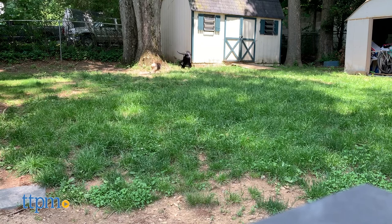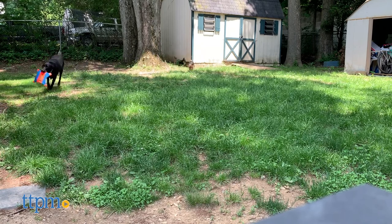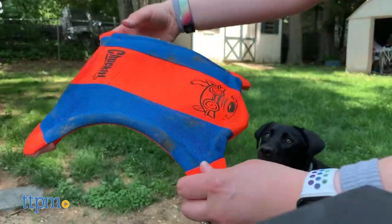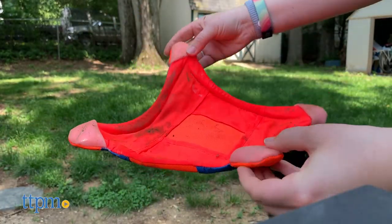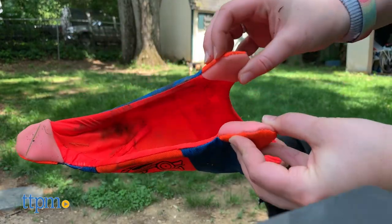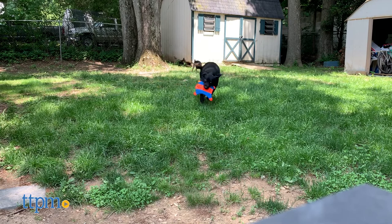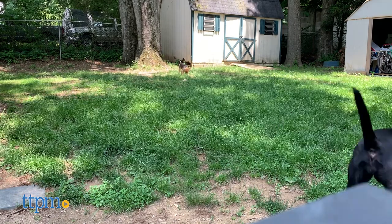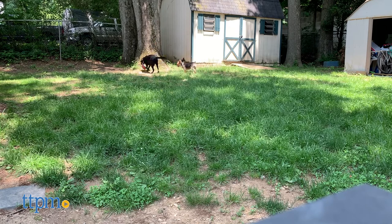This was definitely a favorite for Lexi and Piper, and the material was ideal for them because the canvas is soft and gentle when they hold it, but also durable enough to be played with a lot. The sides of the squirrel are also raised, which made it easy for them to pick up off the ground. Lexi especially liked to hold it by the corners where the squirrel's paws are, which are padded with squishy material. The paws even glow in the dark so you can play day or night.